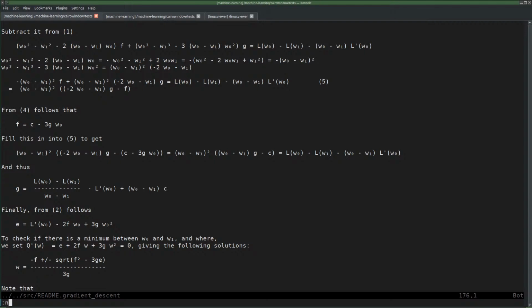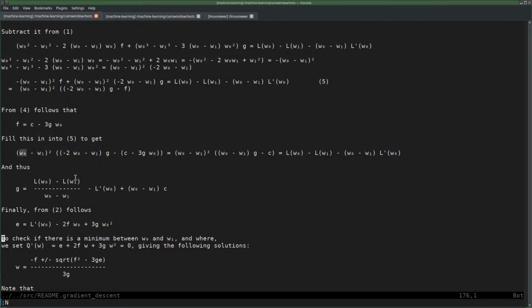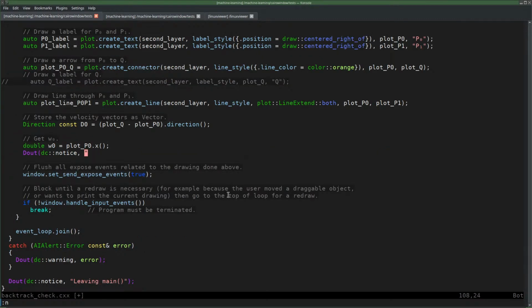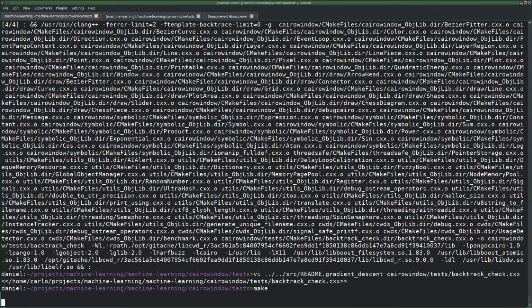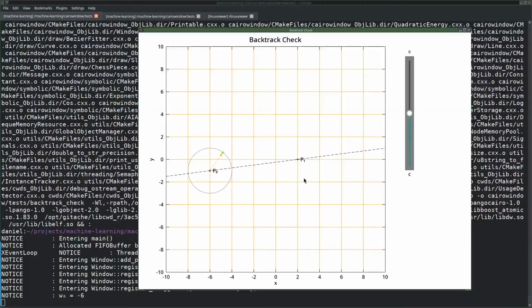Let's print it. W0 is W0. Then it's -6, that looks correct.